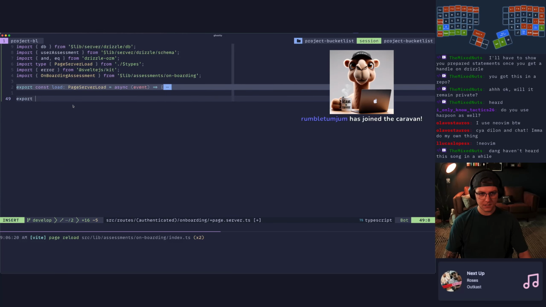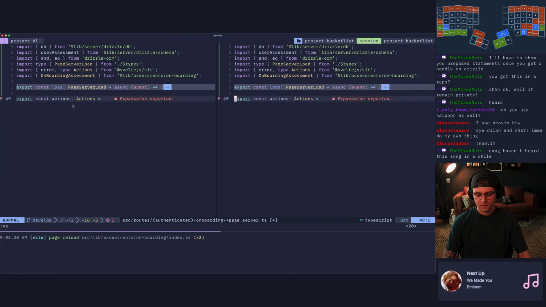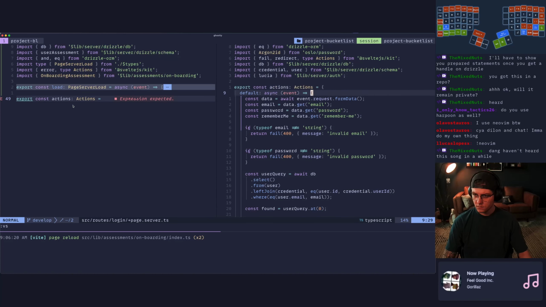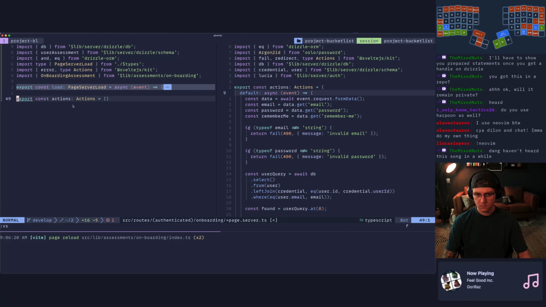So let's say export const actions, and that will be, I forget the, all right, so it's a named object. And we'll say complete step, and that'll be an async function.